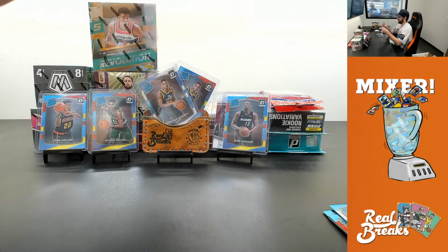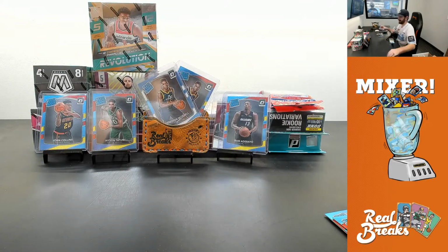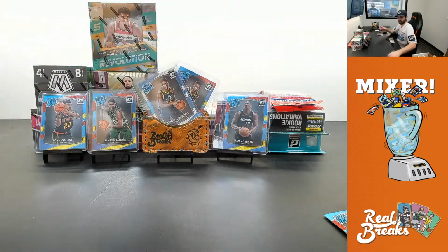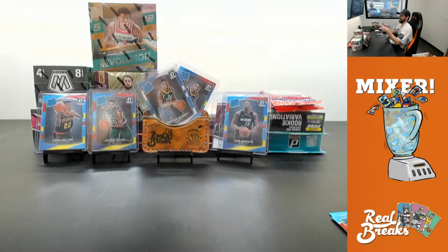Look at even just some of the guys from this past year, like Keldon Johnson, even like Kobe White. You know, early on after Prism came out, he wasn't really playing that much. He was based for nothing.